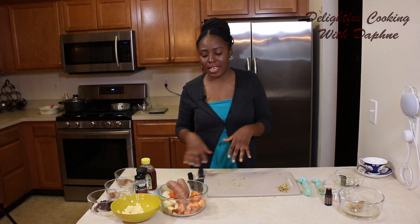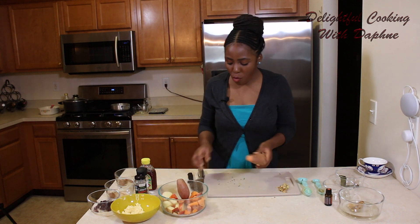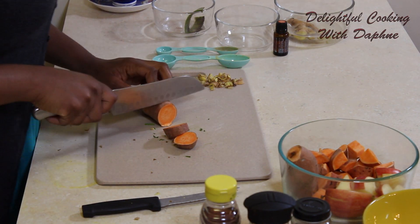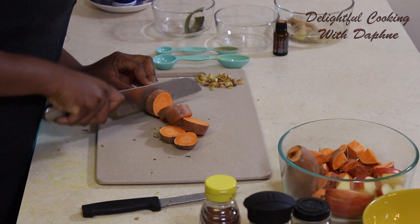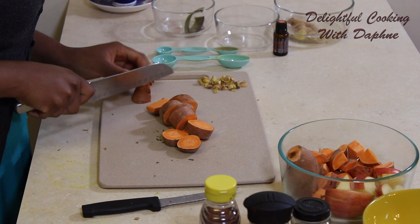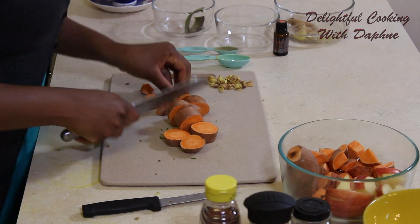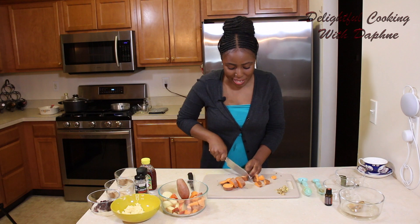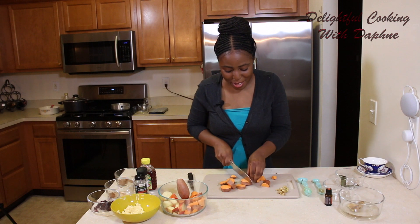As that's boiling, we're going to start the caramelized apple and sweet potato. I wanted something sweet without having the processed stuff. The sweet potatoes are sweet, the apples are sweet — I've got my fruit and I've got my veggie. So why not combine the two? Make a nice little dessert and not have to worry about the calories — well, there's going to be some calories, but not the ones that hurt.